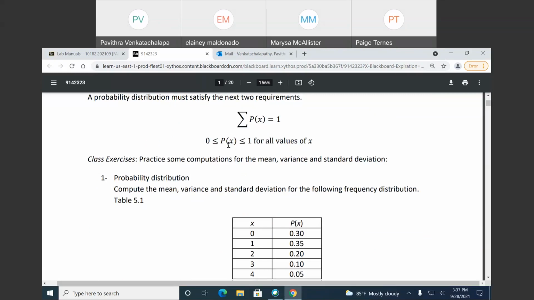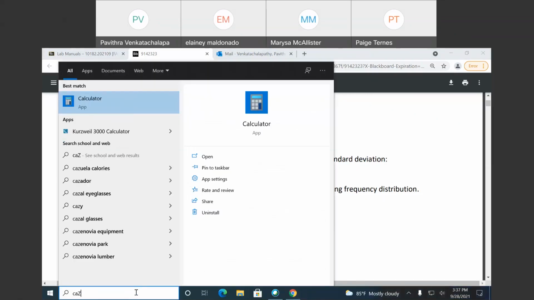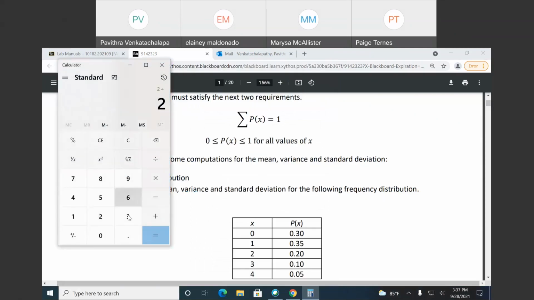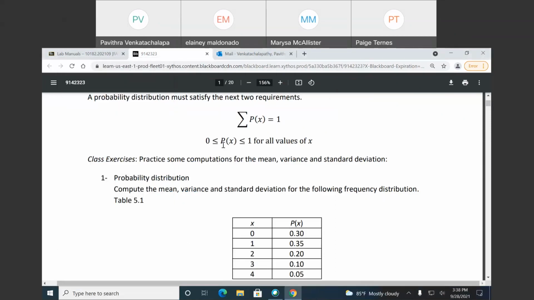Whenever you are finding a probability of something, the sum of total outcomes is 1. And if you are dividing a smaller number by a total number, that is the maximum, the result will never exceed 1. For example, say the probability is 2 by 3. That means 3 is the total number, 2 is the favorable outcome, the number of ways is 2. Now let's see whether it exceeds 1 or not. 2 divided by 3 is 0.66. Now let us take 2.9, which is very close to 3, divided by 3. It will not exceed 1. It will be less than 1. And that is why the range of probability is less than 1, greater than 0.